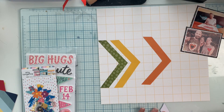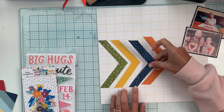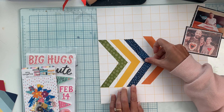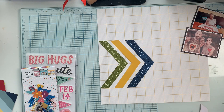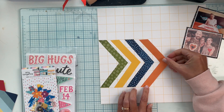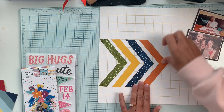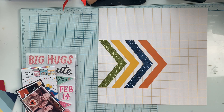I also didn't think white thread would show up very well, hence the black. If you don't have a sewing machine you can certainly hand stitch this — it's just a quick straight stitch, nothing too difficult. I don't want to put too much adhesive because I'm going to be sewing and I don't want to gunk up my needle. I'll turn the camera off, get that stitching done, and be right back.